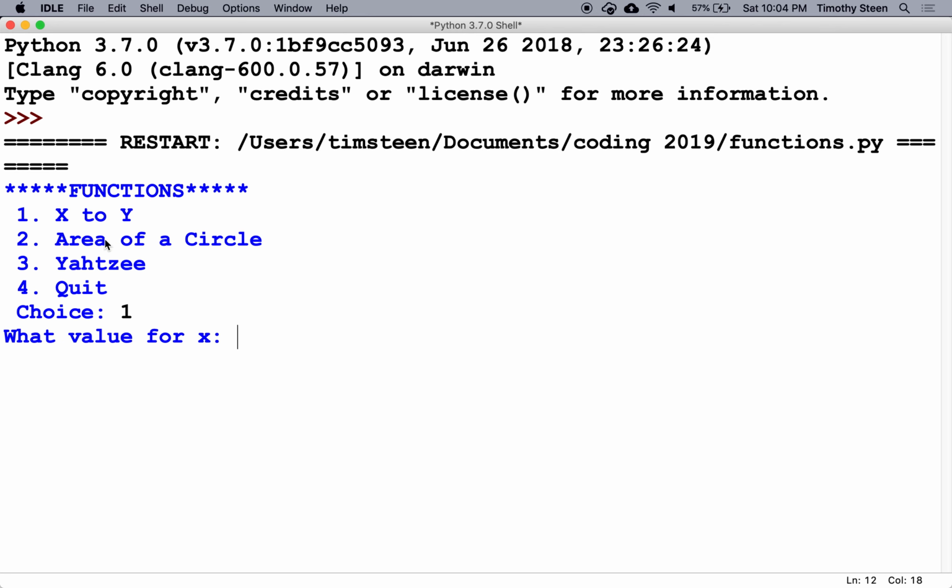Alright, so we choose that we want to raise x to the y power. Now there are already at least 3 different ways that you can do exponents. So you might be wondering why in the world you would need to create another way to do exponents. Well, it's just a good example, and it's something that we can use later on down the line for some other things that we want to do.